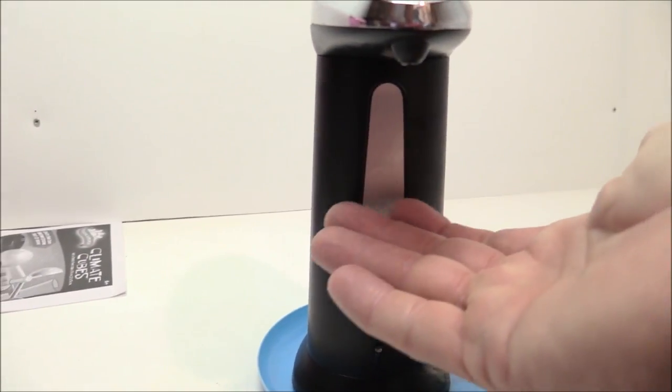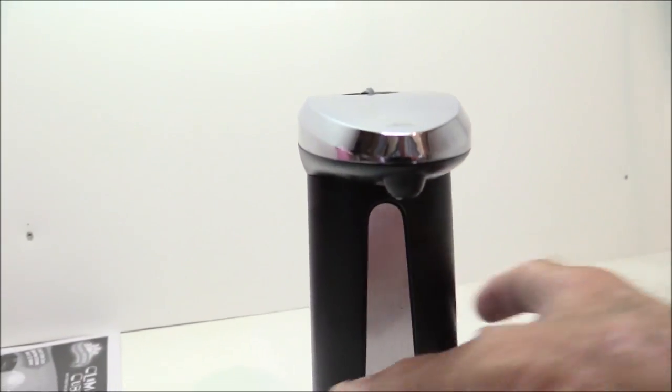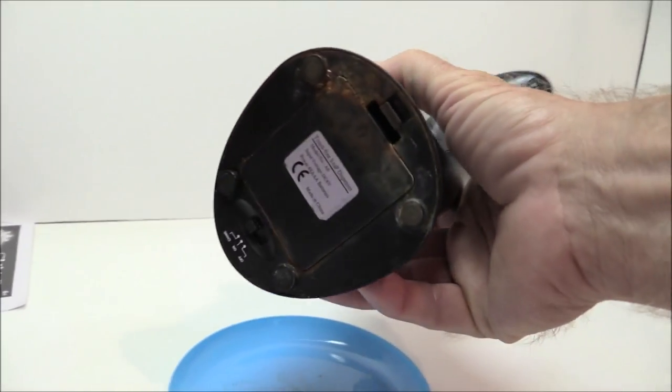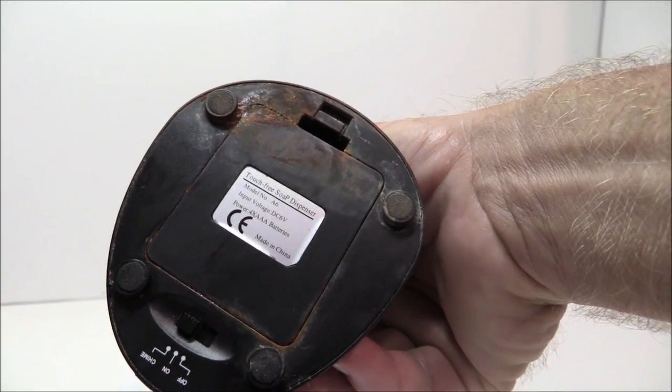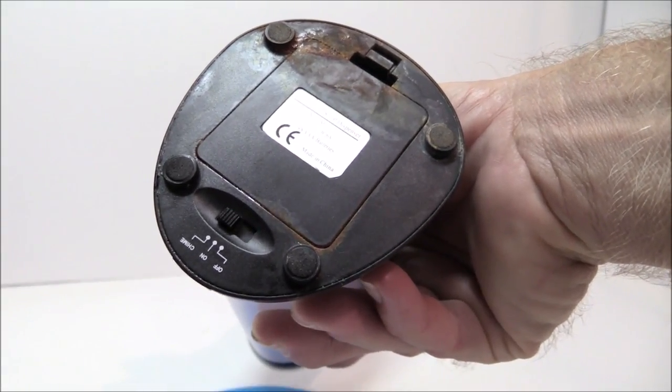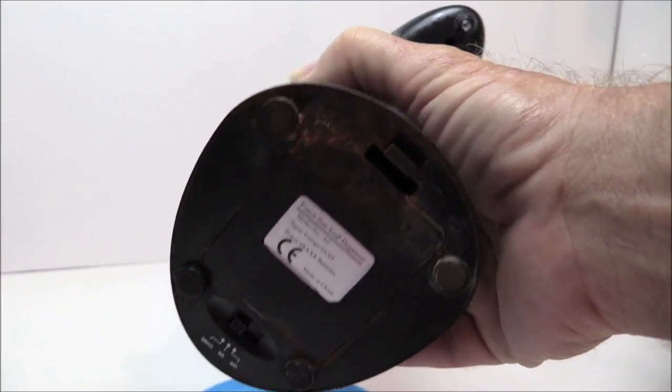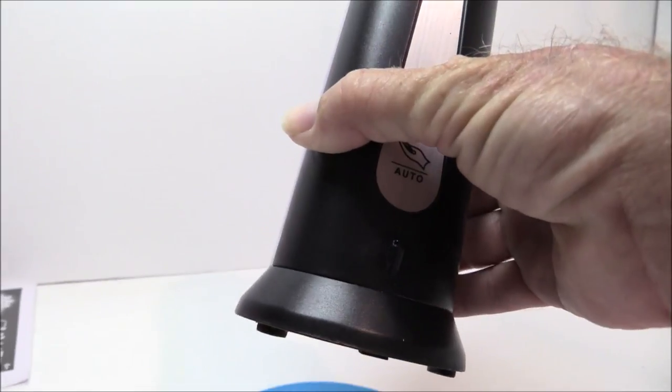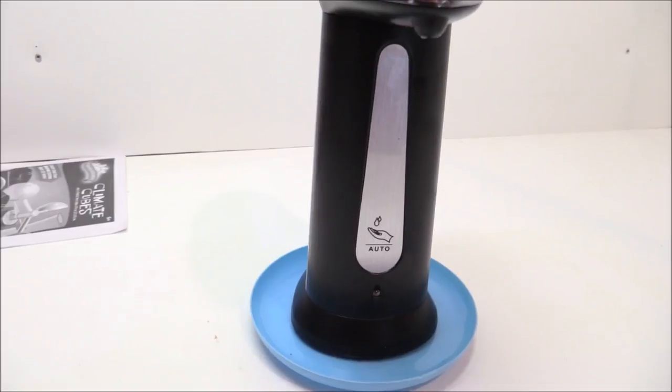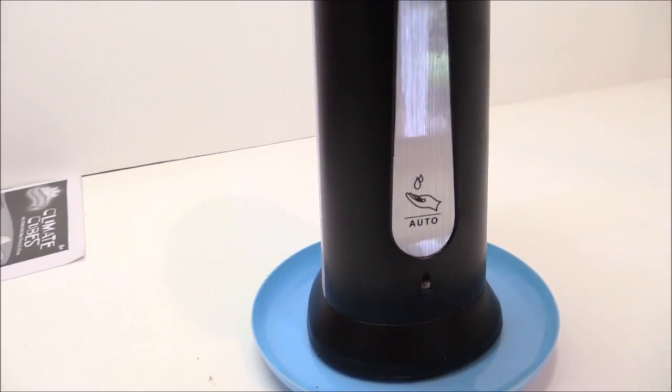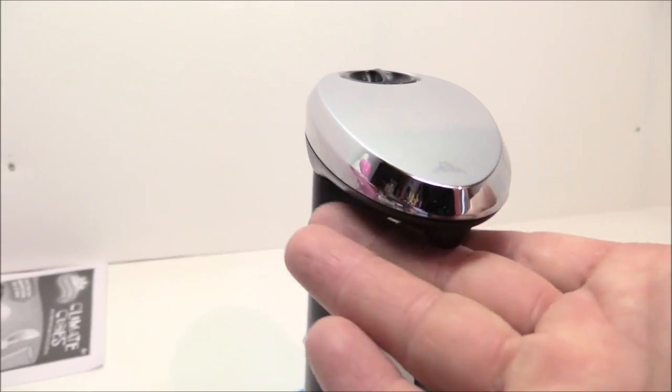But as you can see here, nothing's happening, and it's on. We're having a big problem with the batteries leaking. I'm going to see what I can do to fix that. Probably some silicon, because obviously too much moisture is getting in there. And even when you roll the batteries around and make a good contact, it is not dispensing the soap, or it's only dispensing just a tiny little bit.